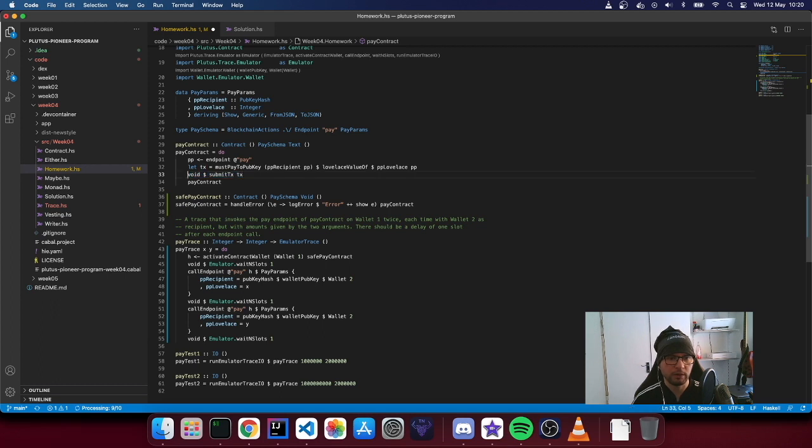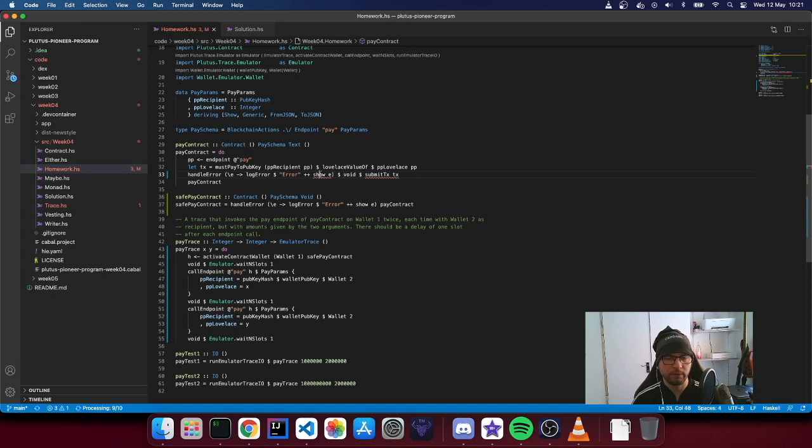We are using the void function because we are throwing away the result that we are not interested in, and we are just returning the same contract as a result of this function. So whenever we embed the handle error, we have to insert it here and then just concatenate the two things.